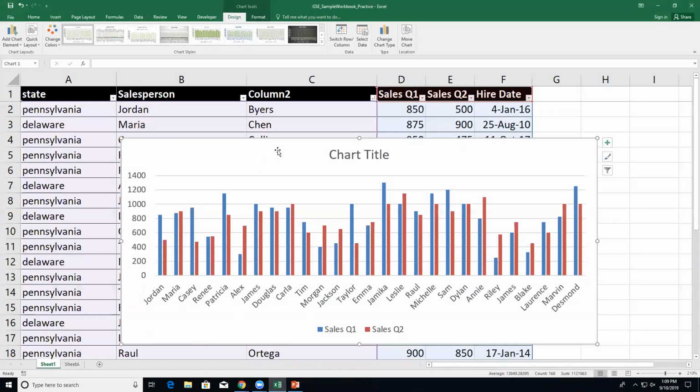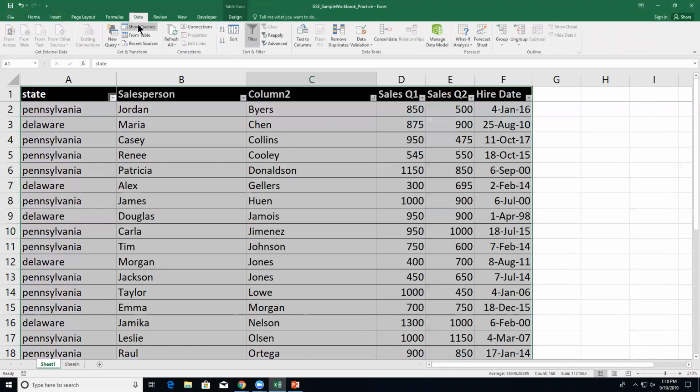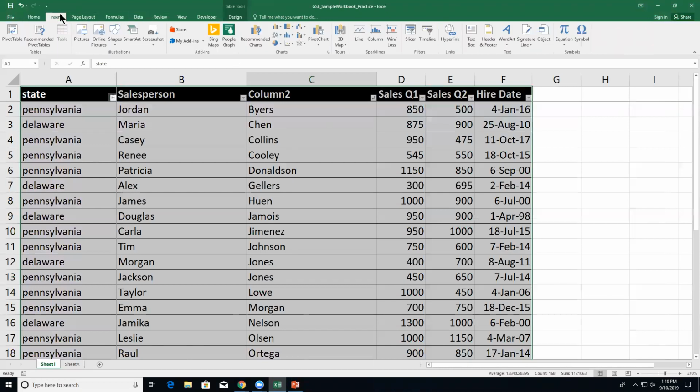Now, I'm just going to delete this. We're not going to talk too much about pivot tables today, but a pivot table allows you to do a bit more organizing of your data. It allows you to combine your data in ways that are not possible when you're using a standard chart. So we'll highlight all of our data. We'll go under insert, and we'll click on pivot table.